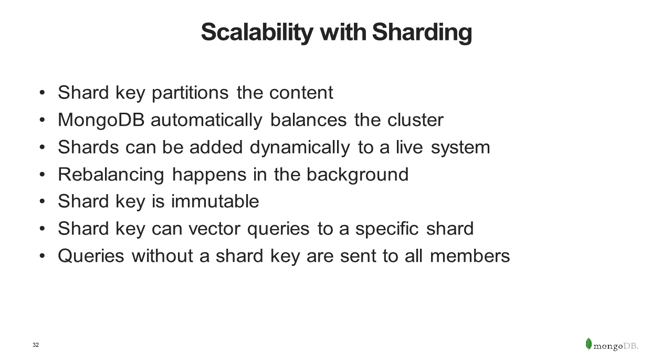The key thing is the shard key is immutable, right? So you can't change the shard key once you've defined it. So you need to be fairly careful about picking that shard key. And once you've got the shard key working, it will vector queries to a specific shard when it's used in a query. Where there are queries without shards, the query will be sent to all shard members.